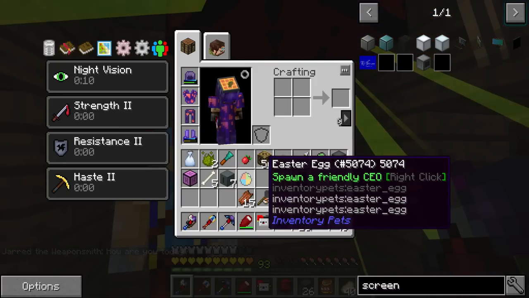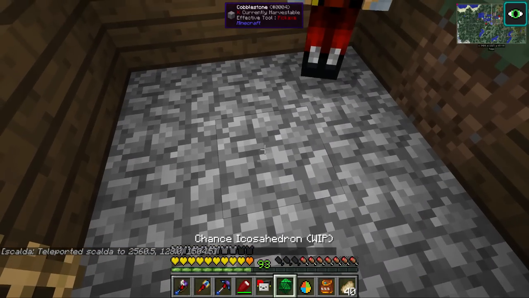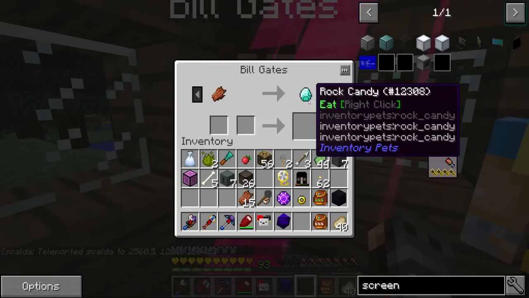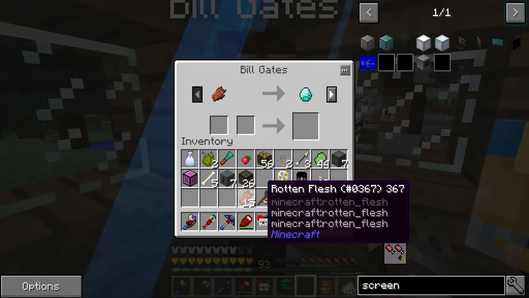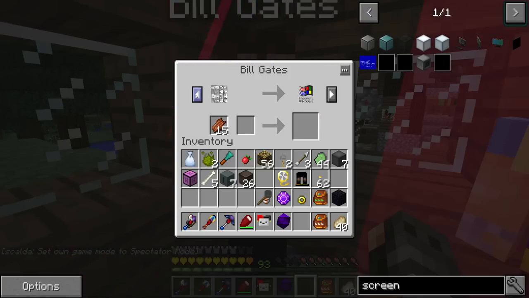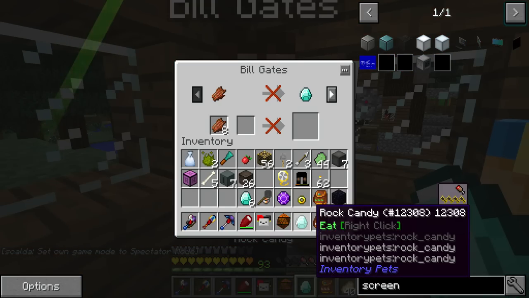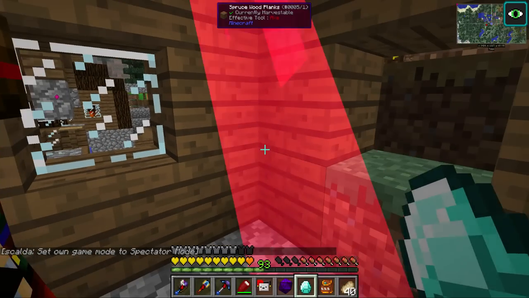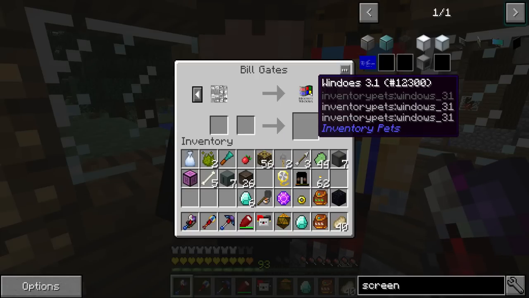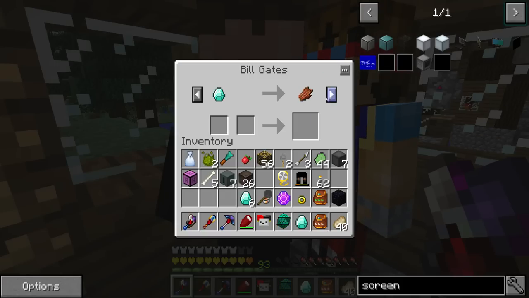No Rickroll. Oh, Easter egg, spawn friendly CEO. What? What the crap? And the Windows colors. Bill Gates! What? Hold on. What is going on? Okay. He trades rock candy. Dude, what is this? It's just regular food. Oh, this is good. He can trade this thing for Windows and then Windows for blue screen of death.